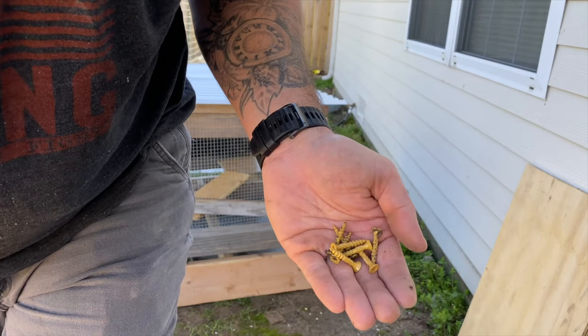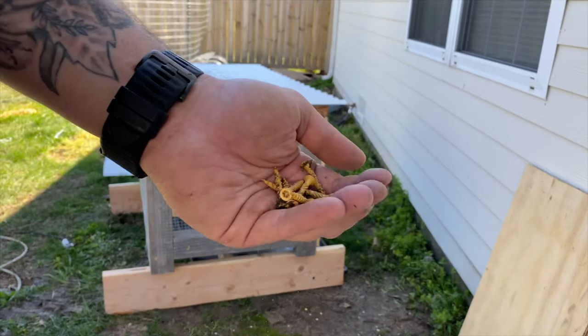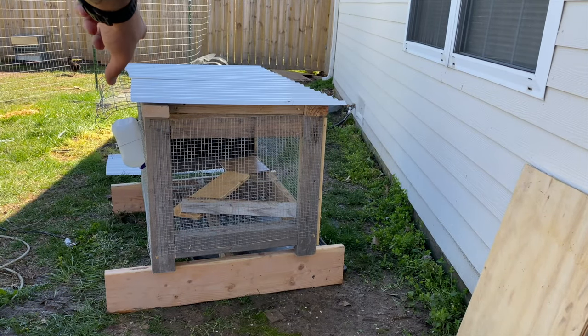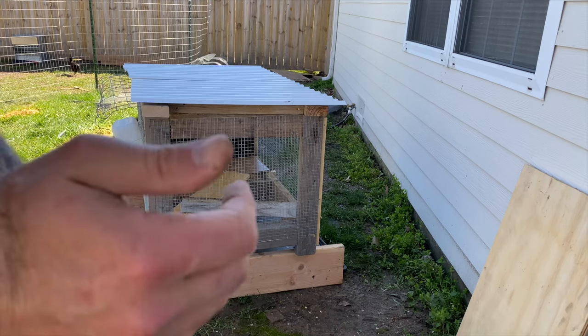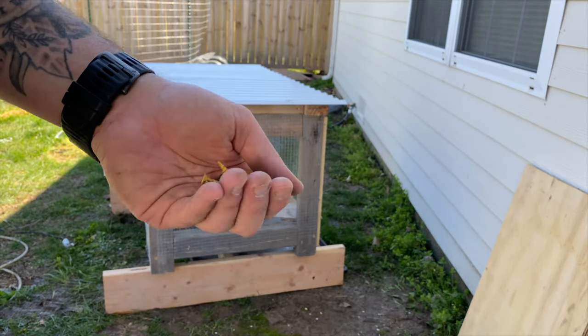Guys, these are not the right screws, but when I went to the hardware store earlier, I forgot to grab the right ones. I am gonna put them on the 2x4s, so they'll at least be a little bit secure. And I can always come back and replace them, or I can just throw a little dab of silicone on each one.